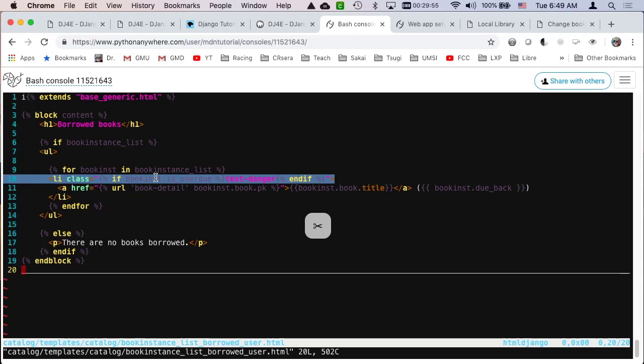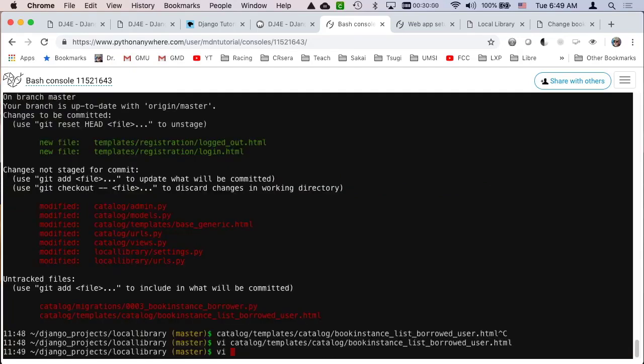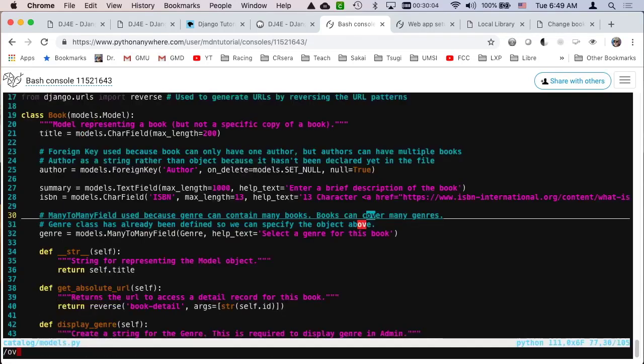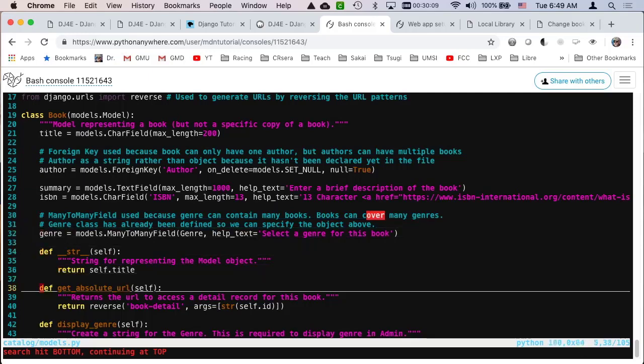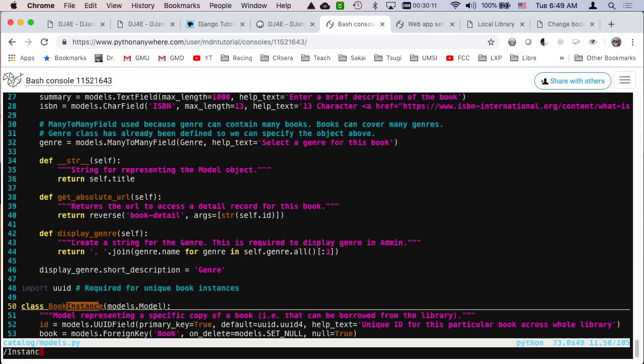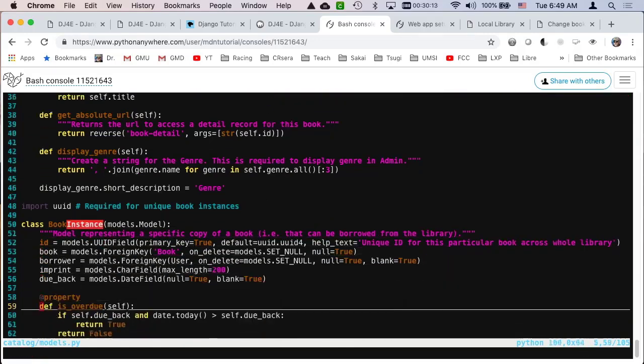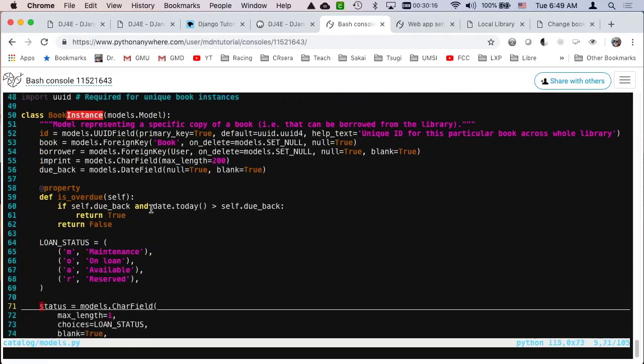Let's take a look at this thing right here. vi catalog models.py. This is the is overdue, right? So this is just the logic in the model for when this book is overdue, and we're just using it in the template.